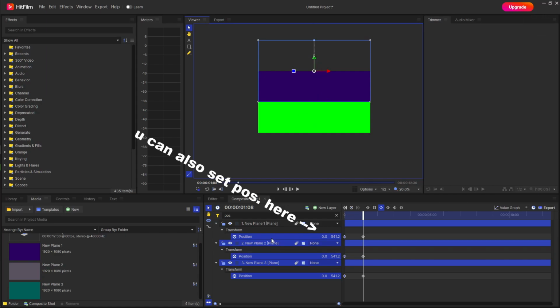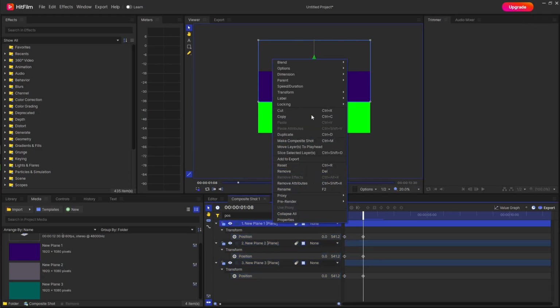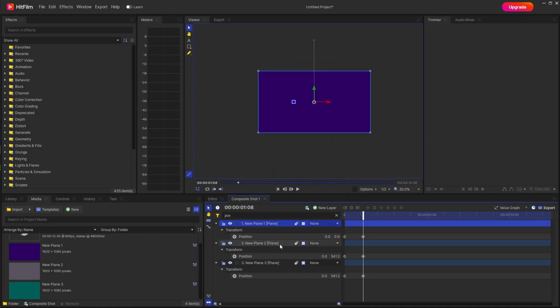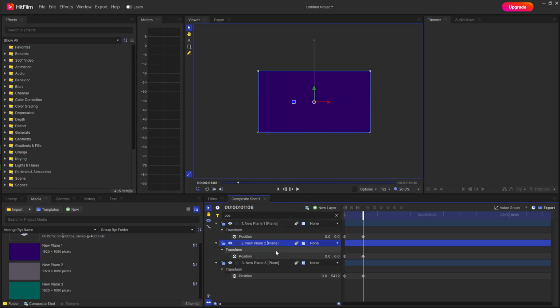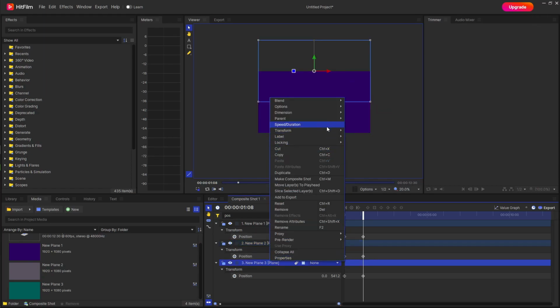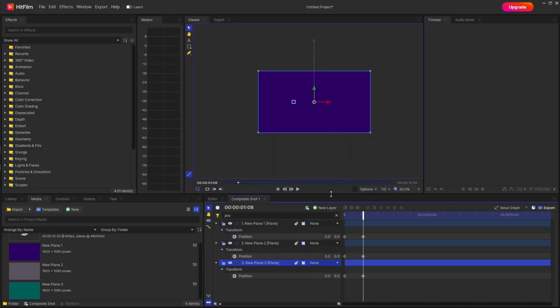I'll just simply go down here to the planes, and when in the transform tab, just center in frame, do that to all of those. Where is it? Right here.